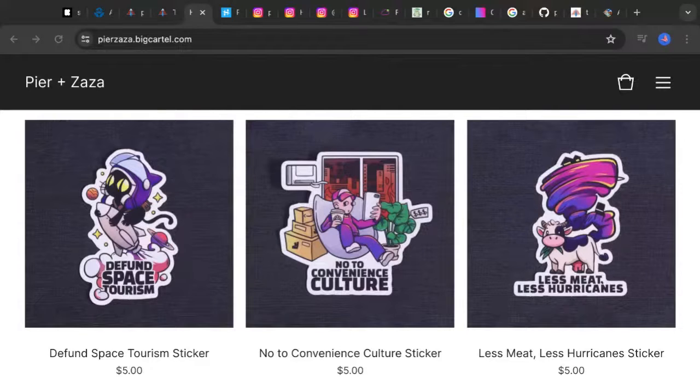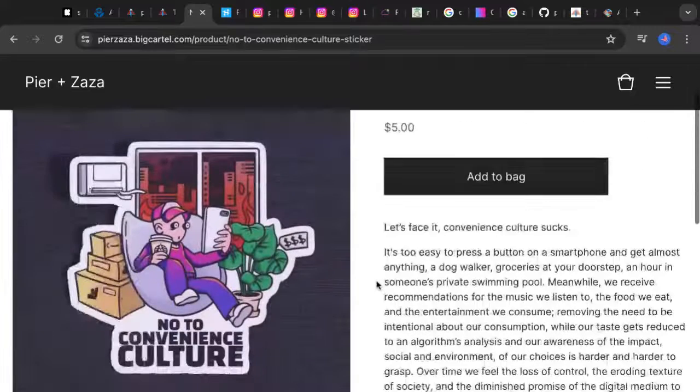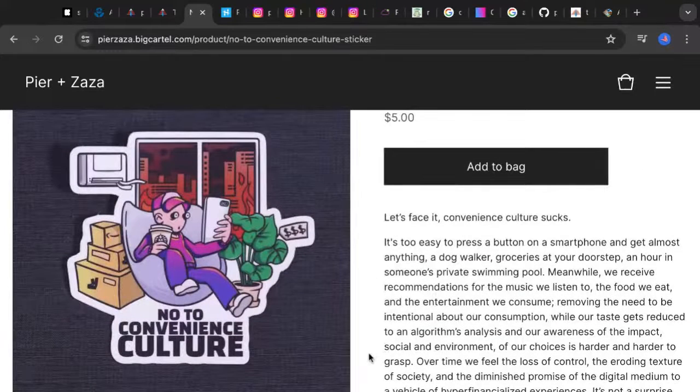There is also a "no to convenience culture" sticker, a topic that we talk about. We talk about convenience as the only engine that has been moving our technological, industrial complex, but we should have other values that push technology. For me especially, it has been beauty and community, and those are not antithetical to technology. It's just a different way in which you build technology, if you want to build technology that fosters community, or technology that is beautiful first. That is an overarching theme of my work and the things I've been thinking about.